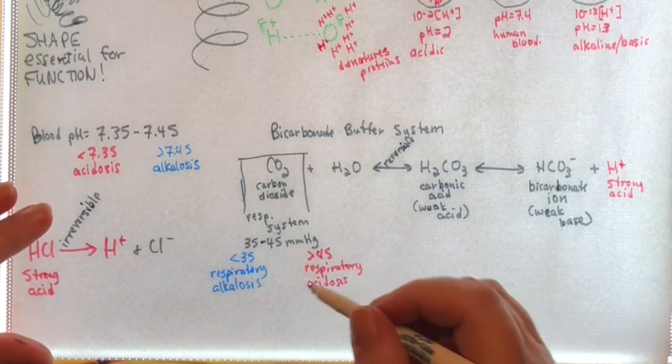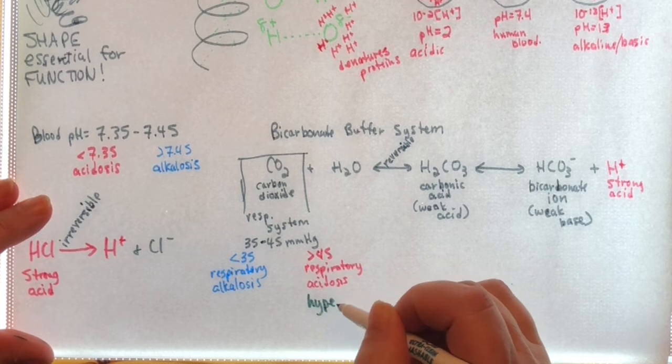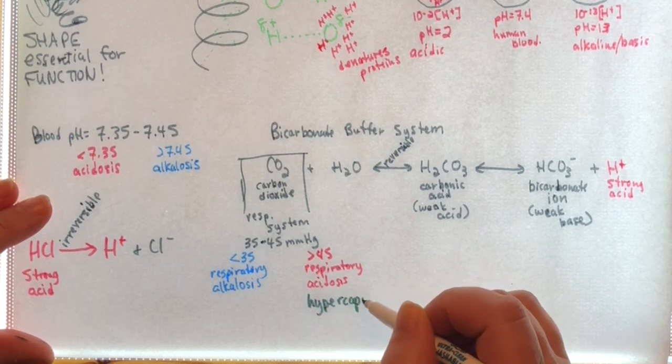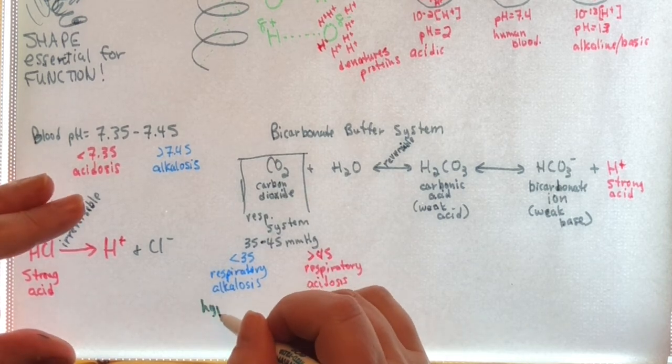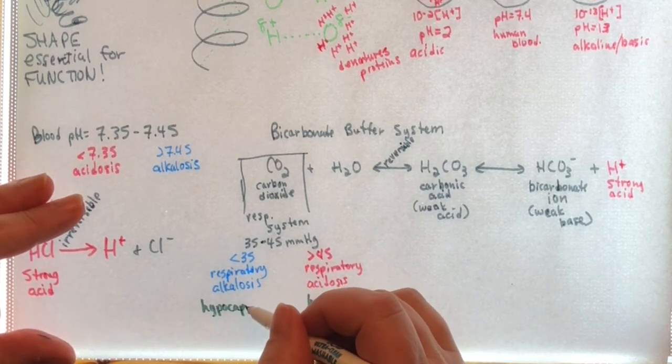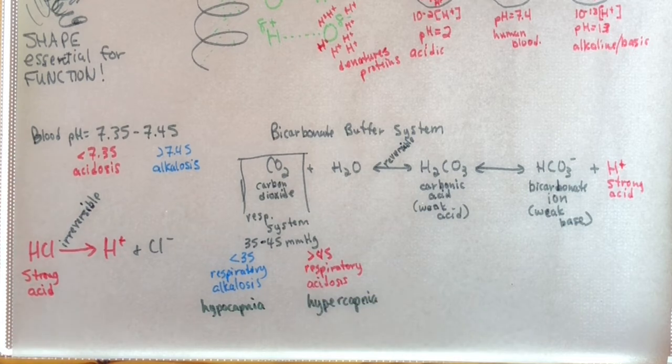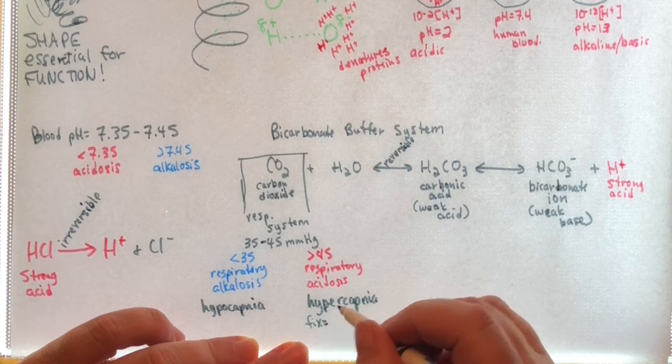The first situation we discussed, when too much carbon dioxide is trapped in your blood, is considered hypercapnia. And the other situation, where you do not have enough carbon dioxide, is called hypocapnia. These are terms that relate simply to the level of carbon dioxide in the blood and don't specifically infer acidosis or alkalosis. But we're tying them to that because of this lesson today.